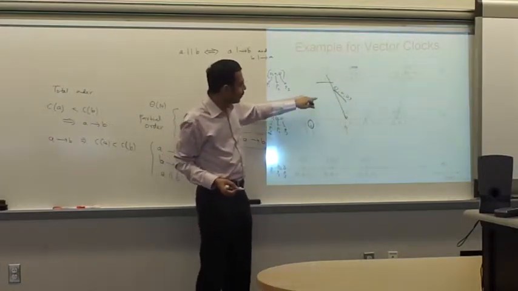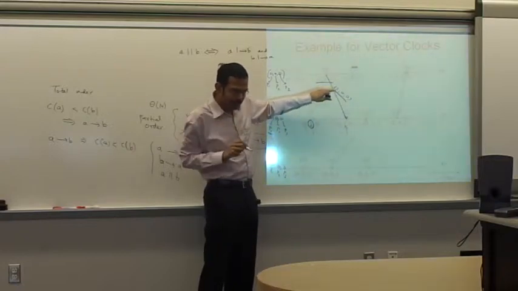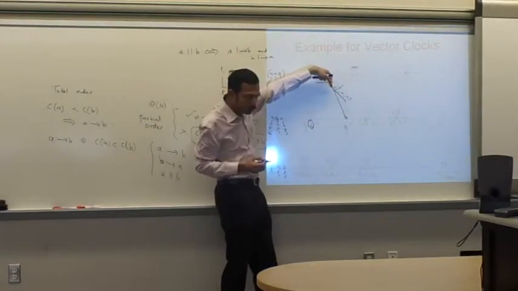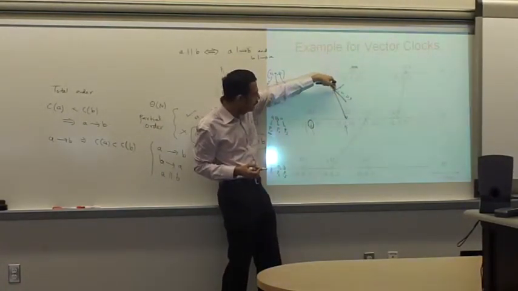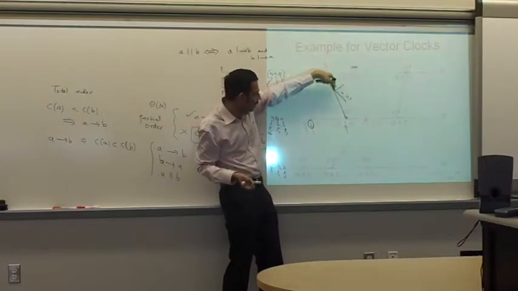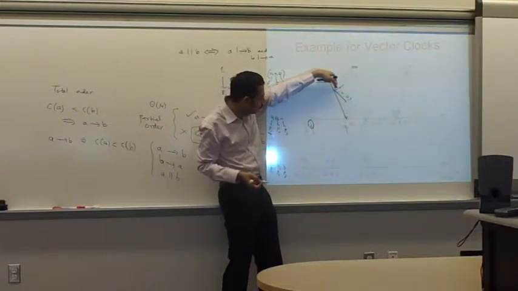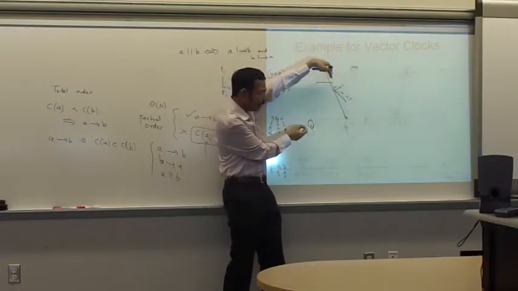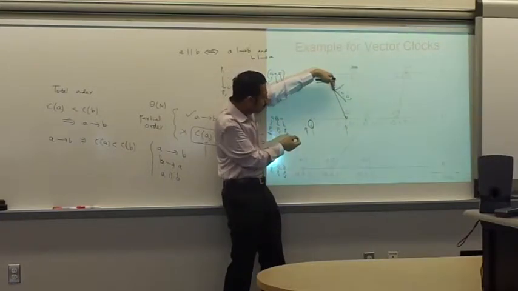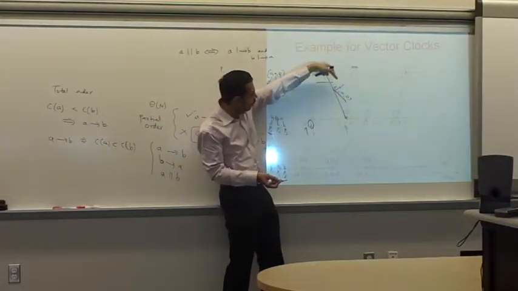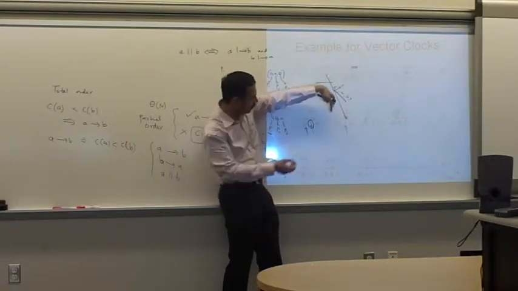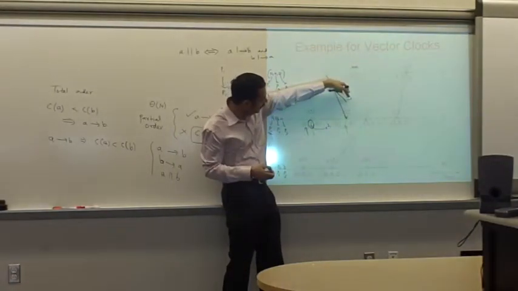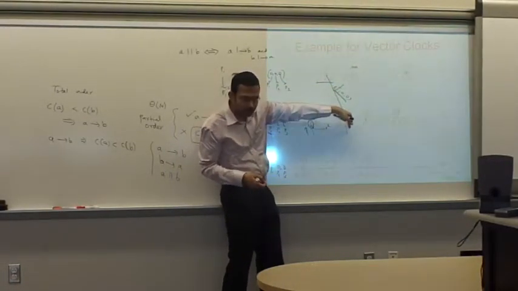So what you do essentially now is a component-wise maximum. What I mean by component-wise maximum, pick up this, because this indicates the clock value that P1 thinks is for P1, because basically P1 is sending this. So we take the maximum of 2 and the 0, because 0 is P2's estimate of the clock value at P1. So we take the maximum of 2 and 0, that is 2. We could say we take the maximum of 0 and 2 because it's already incremented from 1 to 2 for the P2, the local process. So that is 2. And then the maximum of this 0 and 0 is 0.